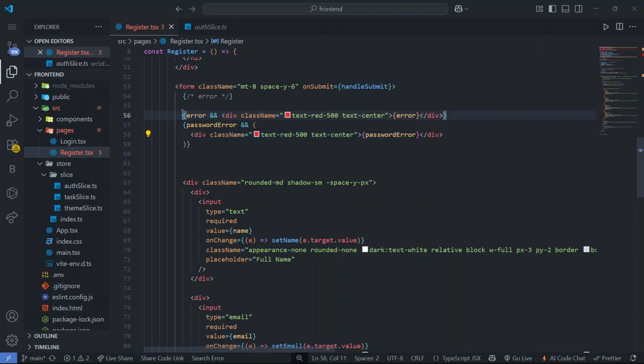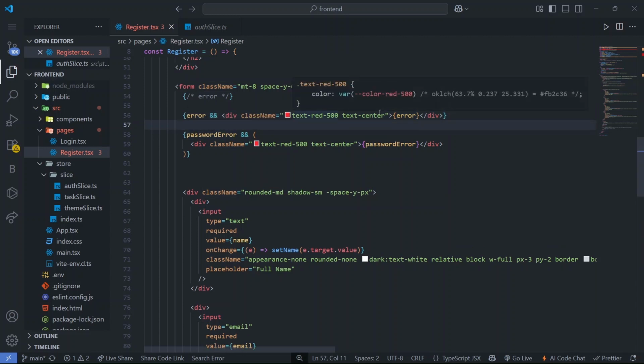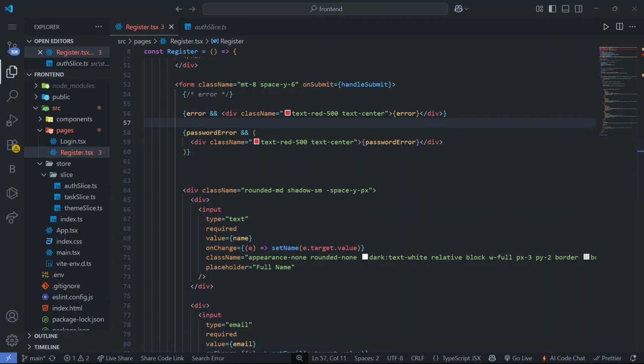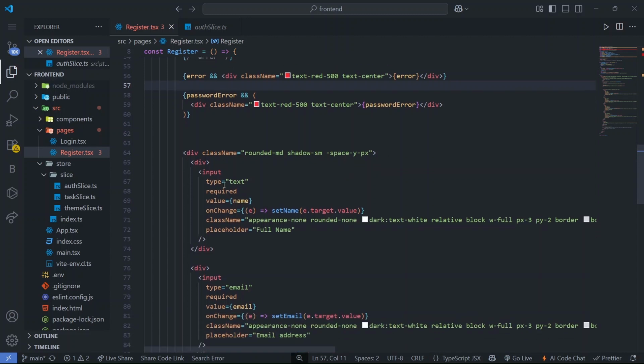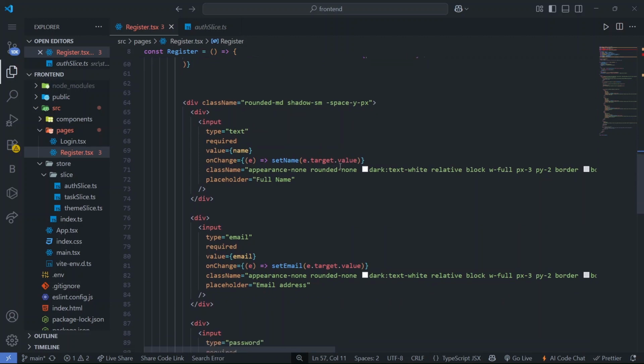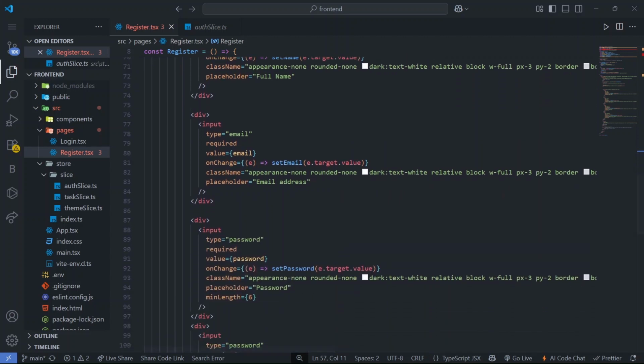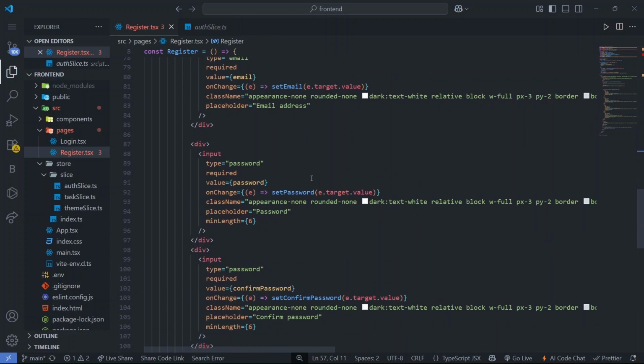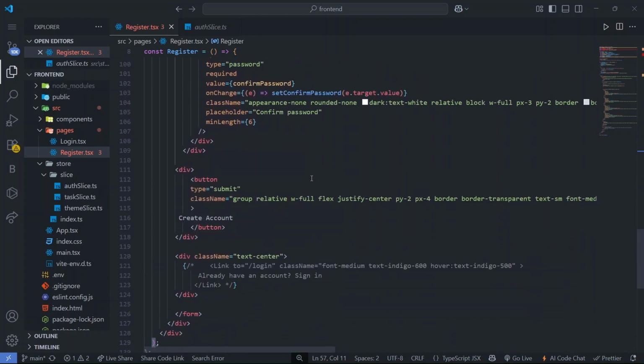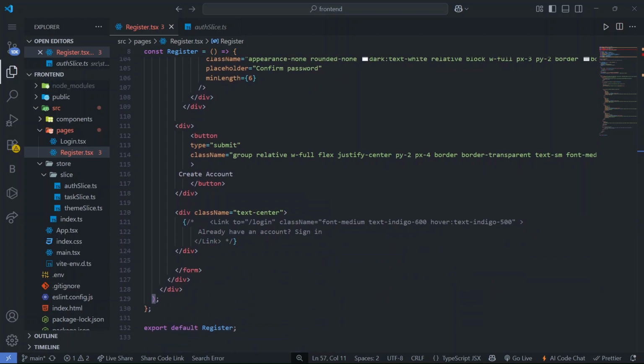So if you want to write some JavaScript inside the JSX, you have to use curly braces, and we have to write the condition and operator. If this happens, then it will show, right? So we have used two things: two error responses, one for the normal error and one for the password error. After this, we have also given the type text, value, name, set target and all. So all this looks correct. Email, set password, then confirm password is okay, then submit. So here we have a submit in the create account.